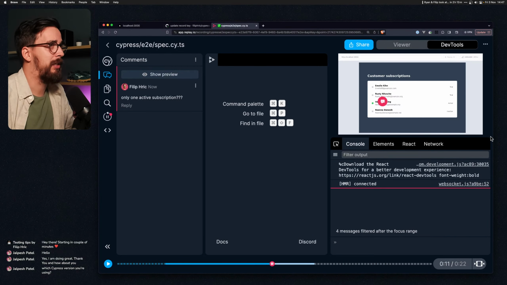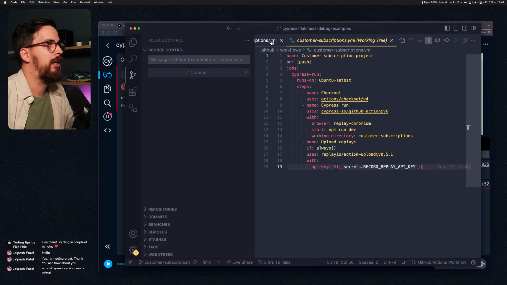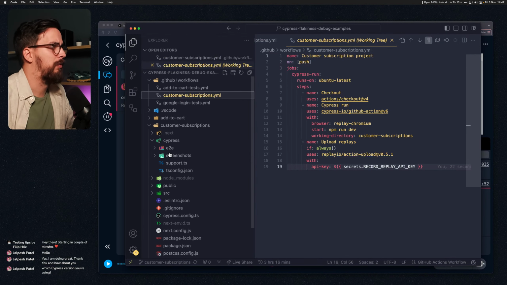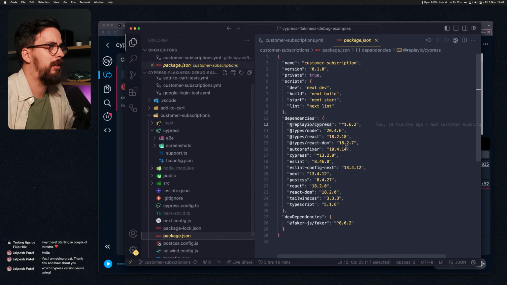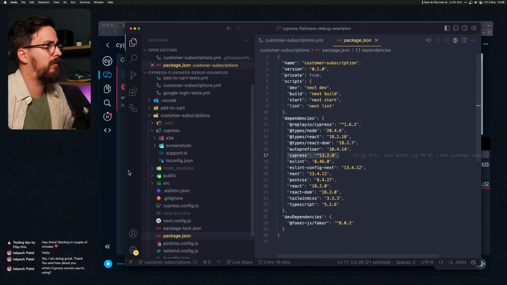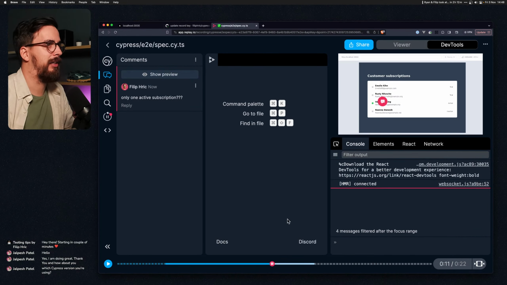The Cypress version I'm using, I think it was Cypress version, I don't know which one was that. Let me take a look. Cypress version 13.2. So I'm not on the latest. I think the latest came out like 2 days ago or something like that. 13.4, I believe. I don't remember. But just remember, like this interface, this is not Cypress.